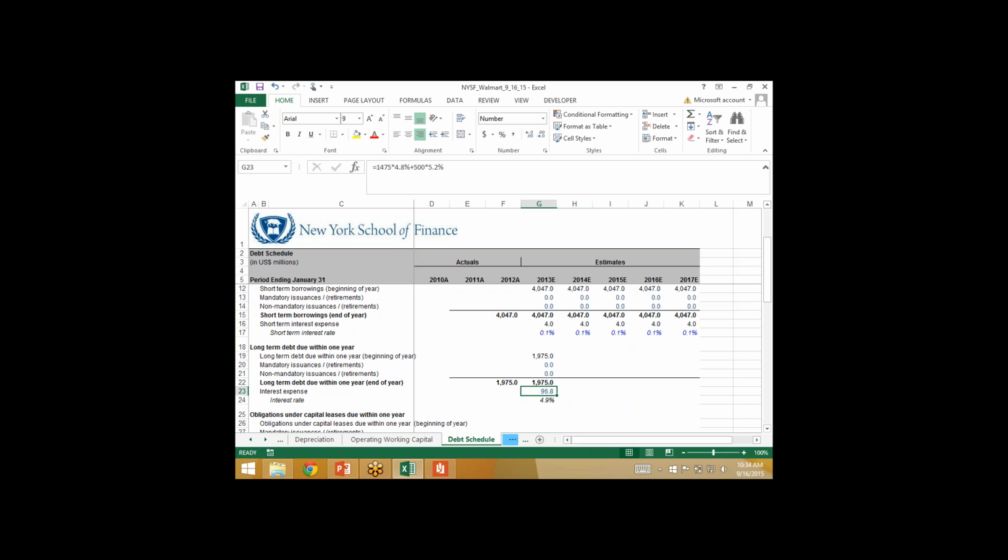What do you do for G24? The rate divided by the debt. So next year, I'm going to use 4.9. I'll just have it equal to the year before. Or did I hard code it in the book? Nope, I did equal to the year before.